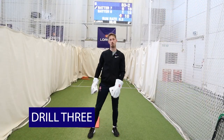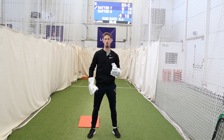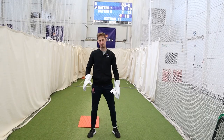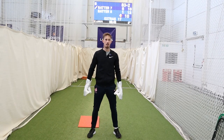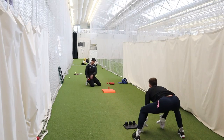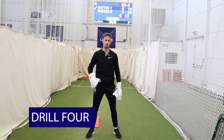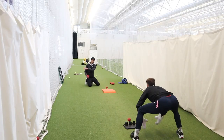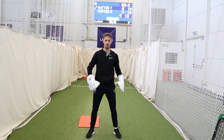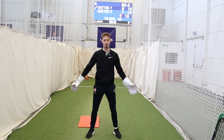The third drill is going to use the catch-it ramp. Neil's going to feed some balls, and again, nice strong base, nice big catching area. With the catch-it ramp it's got all the crazy little humps and bumps about it, so we're going to have a bit of a play around. And then one of my signature drills is five on the spin — quick-fired catch and drop — which takes all the tension away from my hands and arms, staying nice and relaxed and just letting the body go.